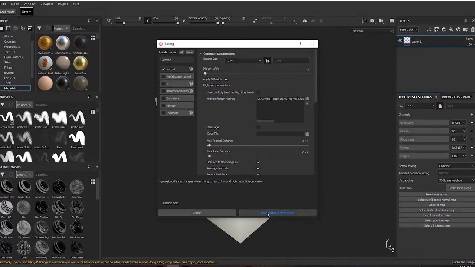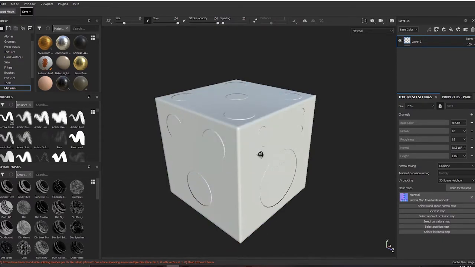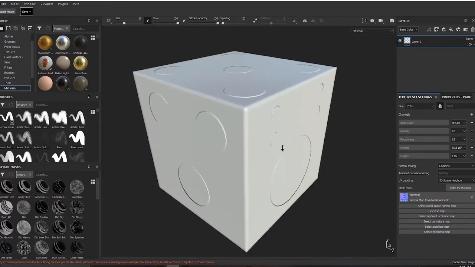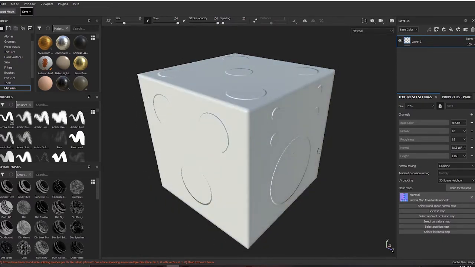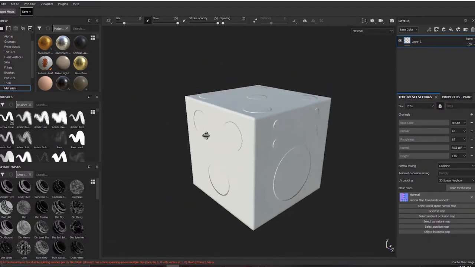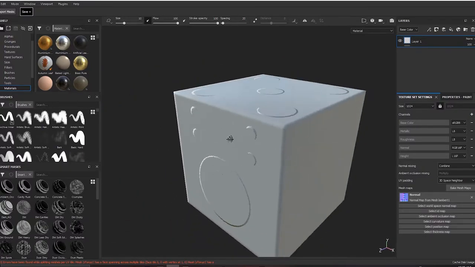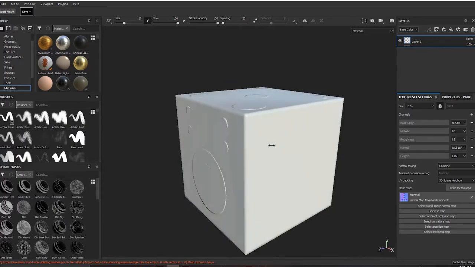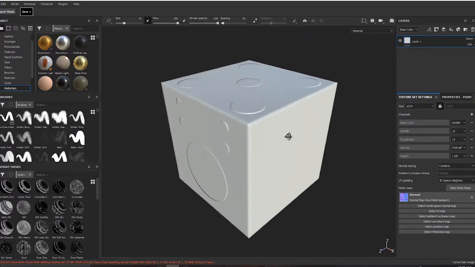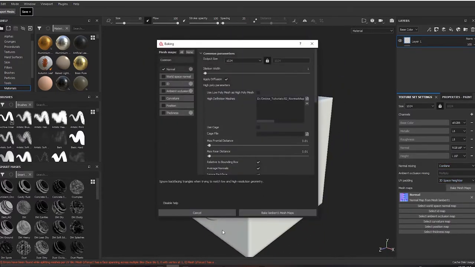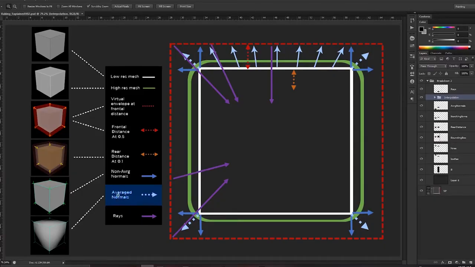Is that crazy high res? We bake this out and we see. So the first problem that we see in a baked result is that it's not really getting all the information that we have. So we see this cube, and most of it is not even visible. We went through these options last time from our Photoshop file. We also mentioned frontal distance, which is in charge of firing the rays from a higher distance, right? So let's change that value.